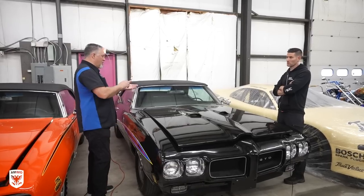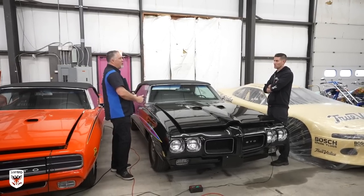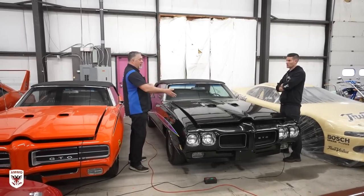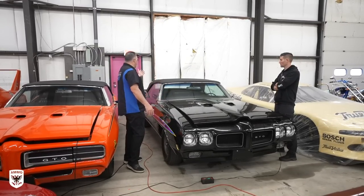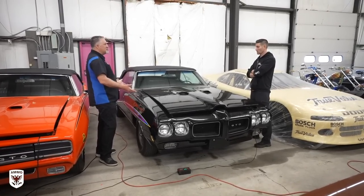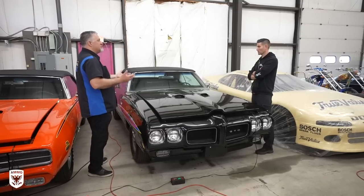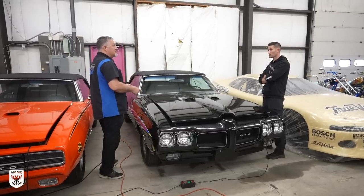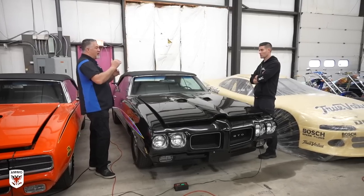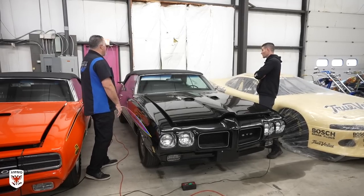When he went to the dealership, he said, I want this option, this option, this option. And this car has every conceivable option that Pontiac offered in the year 1970. So 8-track tape player, air conditioning in a convertible, which was unheard of back then, factory folding passenger seat. So many options for this car. And the dealership actually, since he was a double amputee, put hand controls on this car so he could drive it. So they charged him $125 on the dealer invoice to put hand controls in this car. They've since been removed because this car has had one repaint.